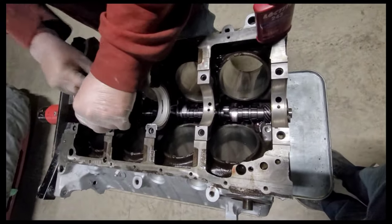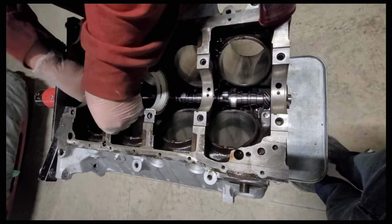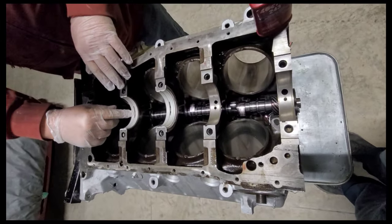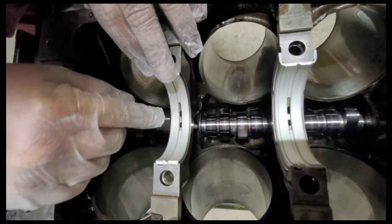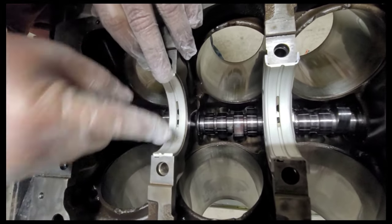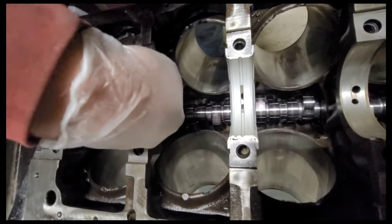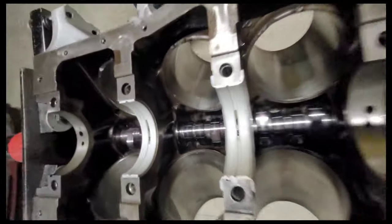Now, I'm not really gonna rush on this, so we can turn this into a time lapse if you guys get bored, but as you can see now, we got two in here. There's those holes I was telling you about. It's connected there. That way, that will fill with oil. So oil will oil the main, and then it will back feed up, go straight down this little chamfer right here, down in there, and go and oil the cam bearing.